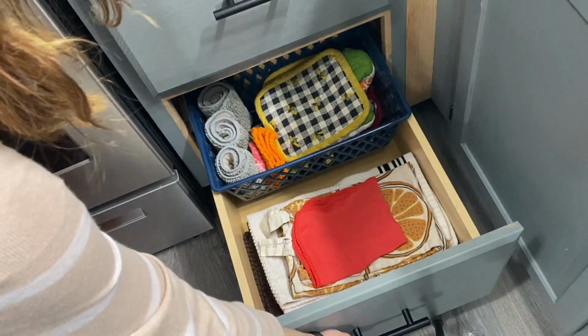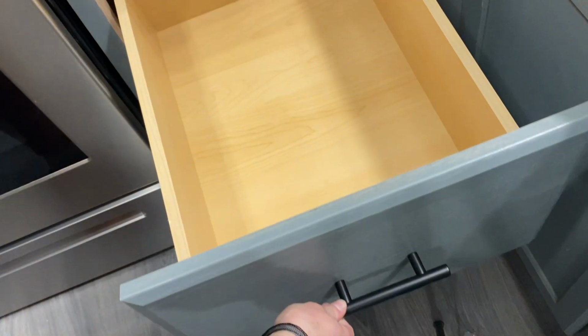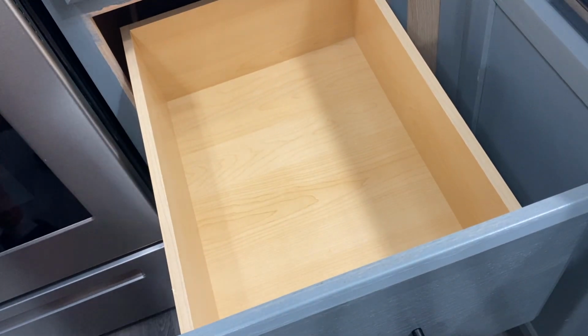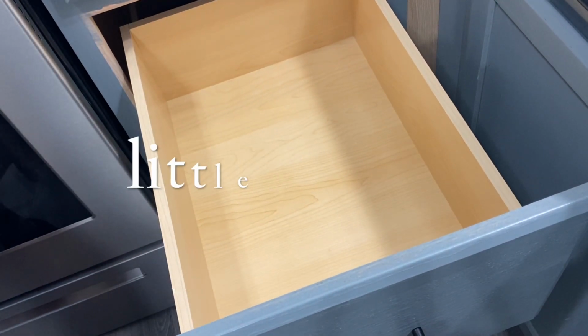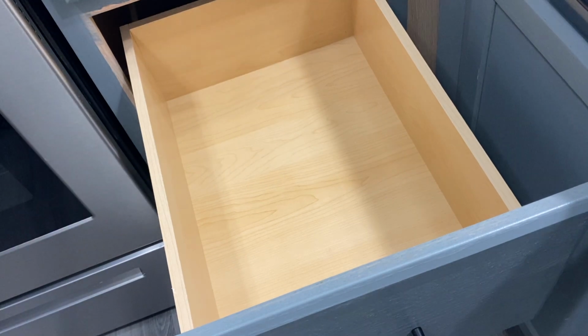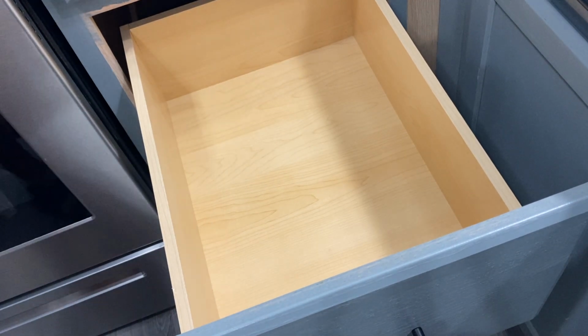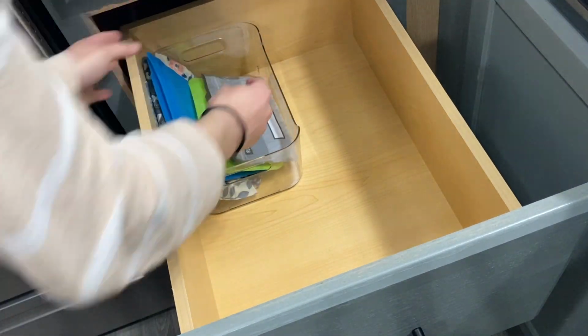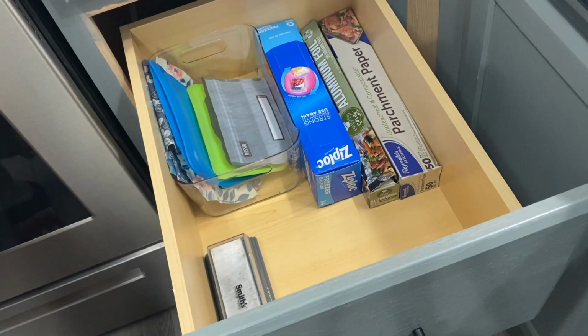Something that I have been wanting to purchase for a while now is a set of nice kitchen towels. I feel like all of the dish towels that I have leave little fabric hairs all over my dishes, all over my counter. They don't dry my dishes. It's such a pain in the butt, and I really want to get a nice set because I am so tired of them.